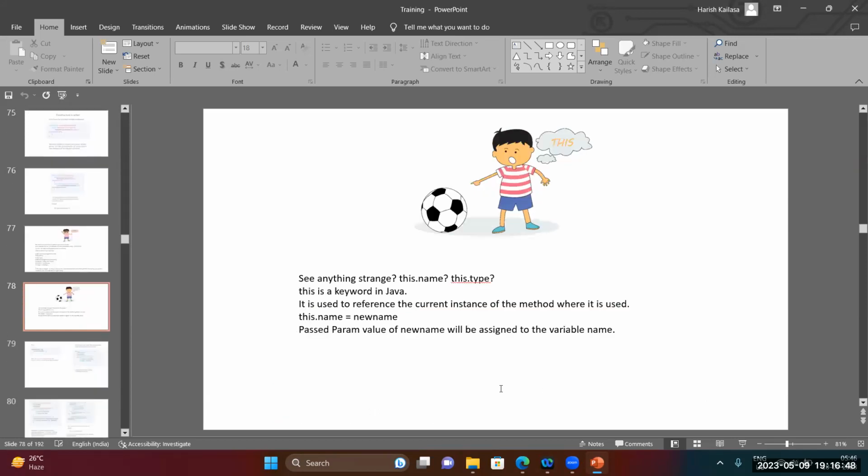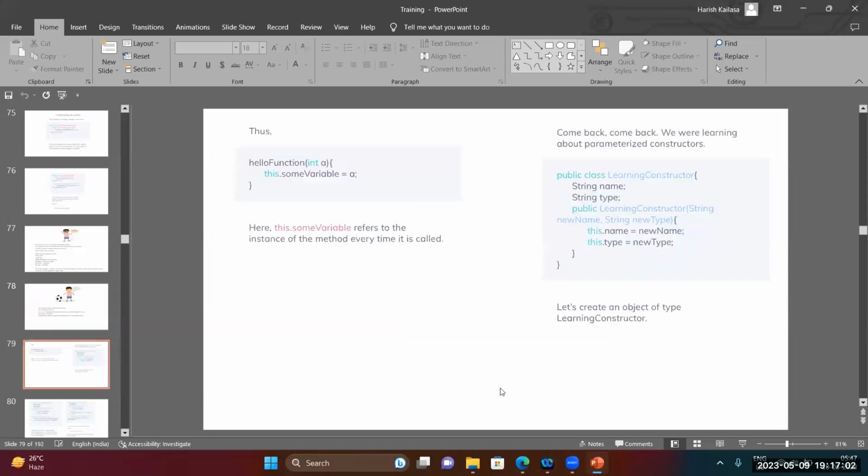Now, this.name and this.type, we never used till now. This is a keyword which is referring to the current object. So here this.value refers to the instance of each and every method, every time it is called.